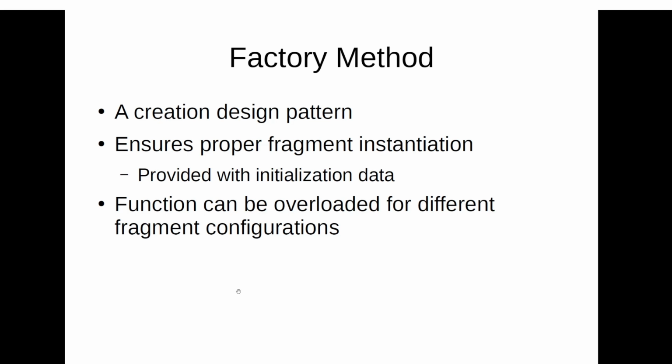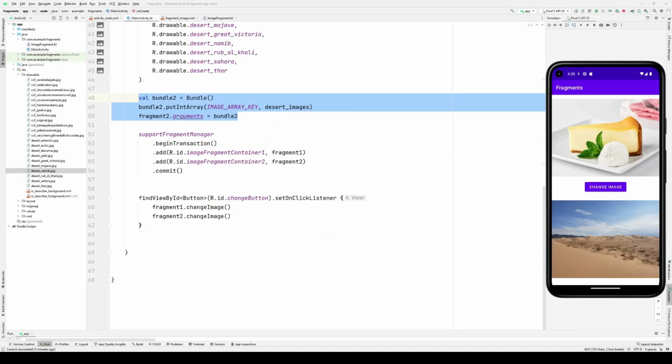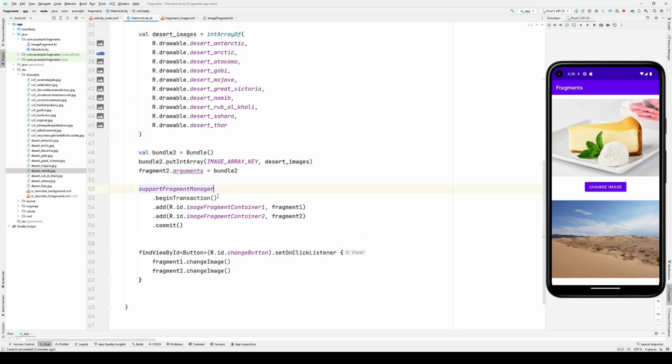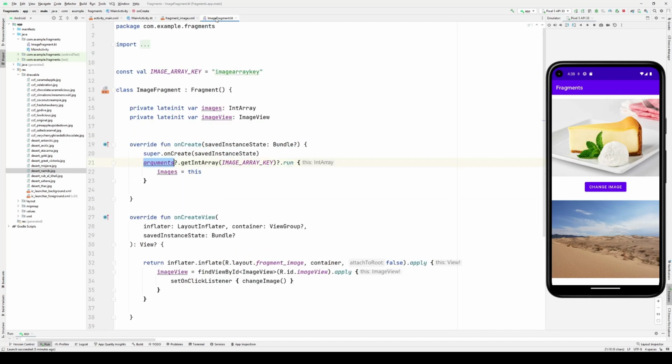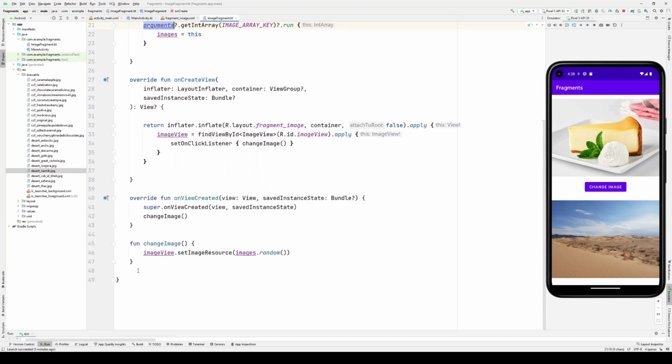But oftentimes a factory method will just be a single function that takes all the information that is needed and returns a properly instantiated instance of the object, in this case, our fragment. So let's take this code and place it inside of a function in our image fragment class that we can then use to create instances of an image fragment.